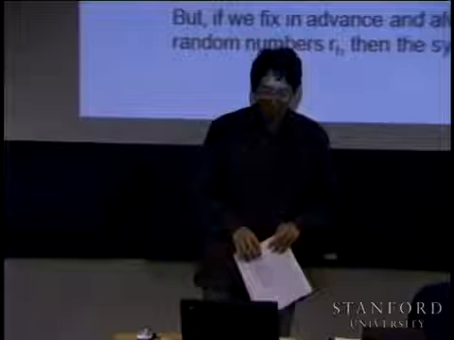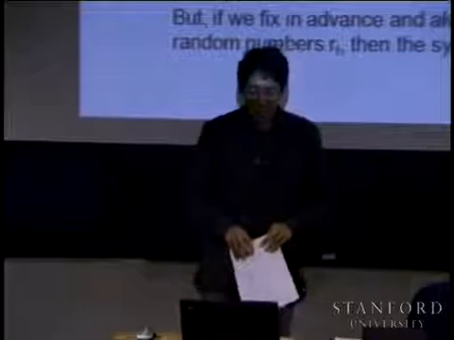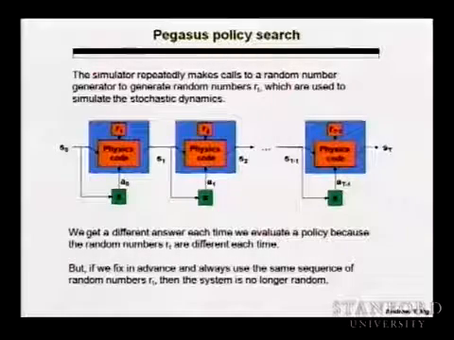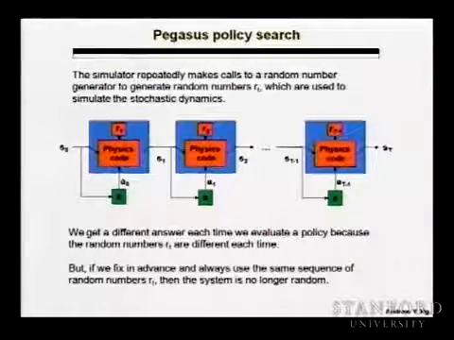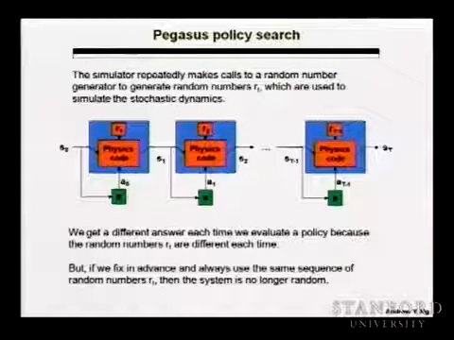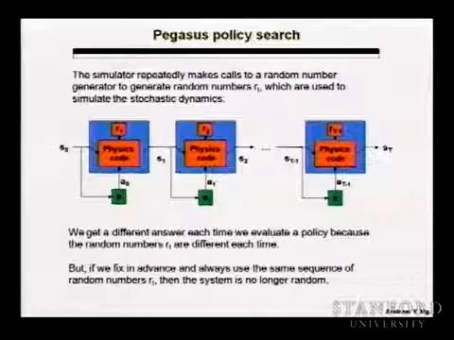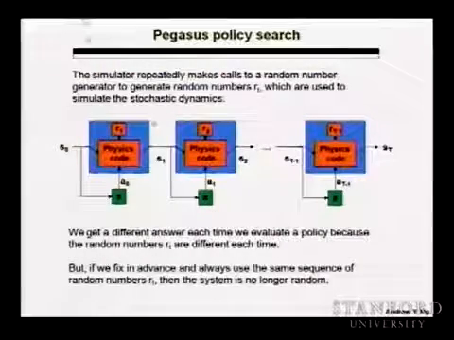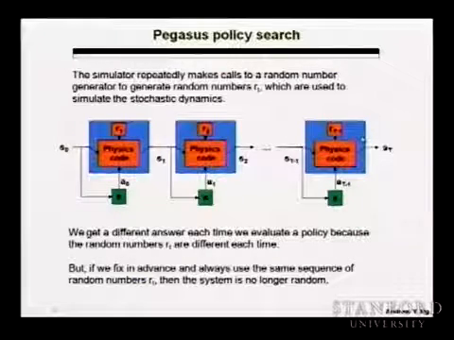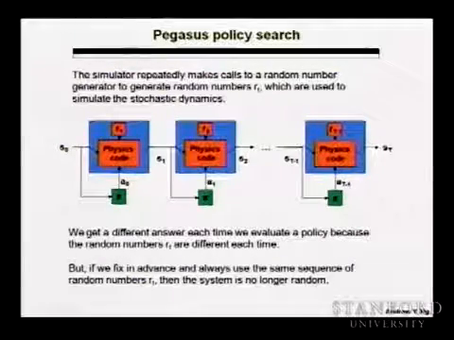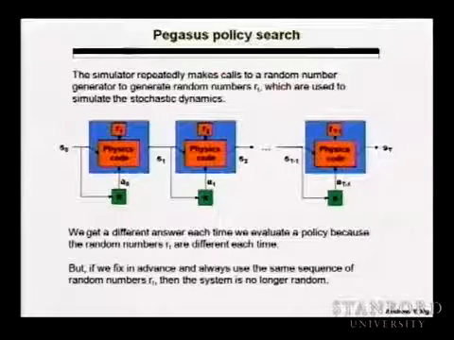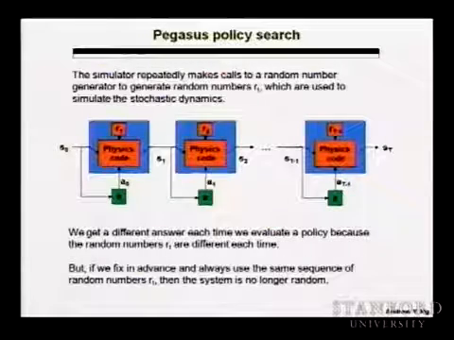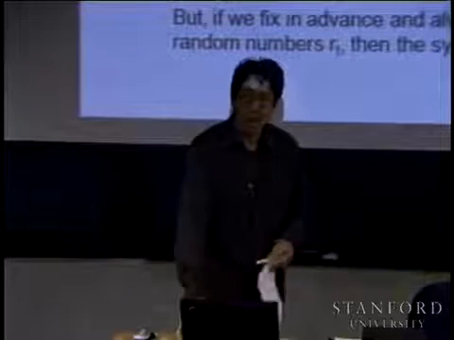So here's the idea. Let's say we fix in advance the sequence of random numbers. I'm going to choose R1, R2, up to RT minus 1. Fix a sequence of random numbers in advance, and we'll always use exactly the same sequence to evaluate different policies. So go into your code and fix R1, R2 through RT minus 1. Just choose them randomly once and then fix them forever. If you always use the same sequence of random numbers, then the system is no longer random, and if you evaluate the same policy twice, you get back exactly the same answer.